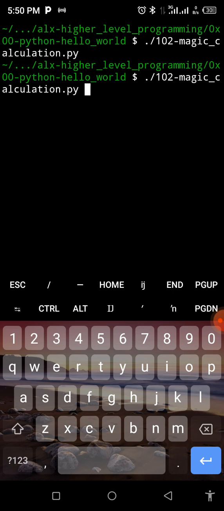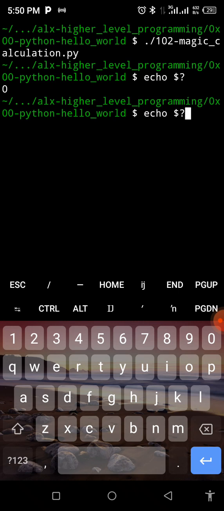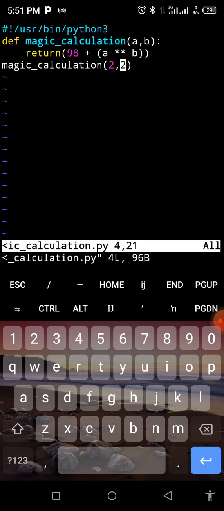Okay, so let me try something to see. I don't know if this works. Okay. We have 0, that is an exit code. But actually, whenever this is run, because it is a return value, something is being returned on the screen. Except we print this out, that's when we can have a very tangible value we can work with when it involves the terminal. So I'm going to get rid of this. So this is what we have here.